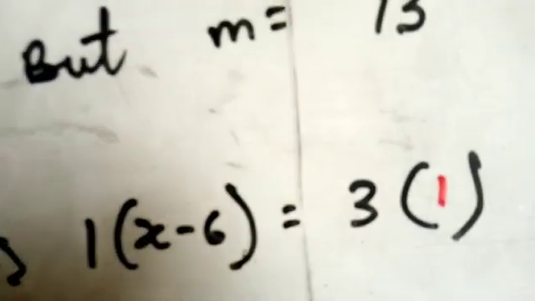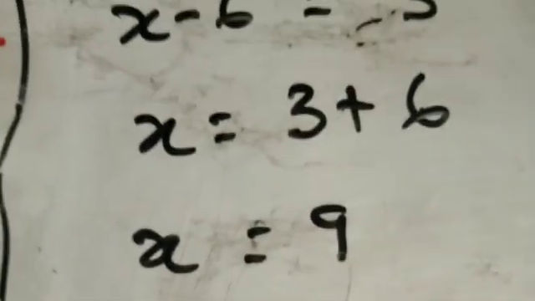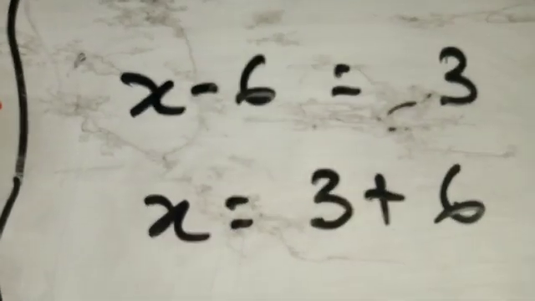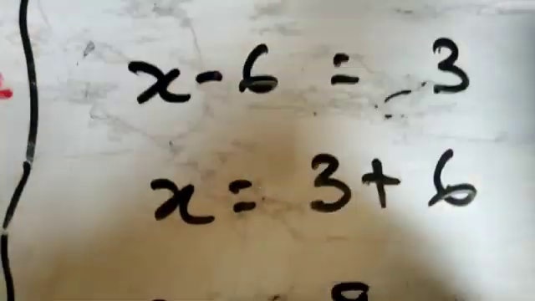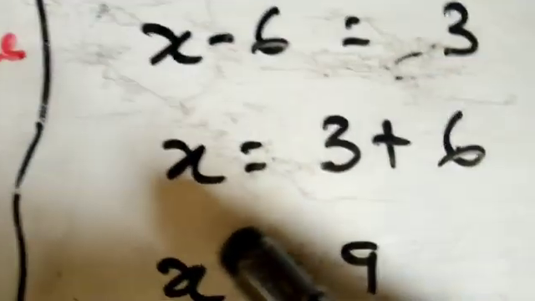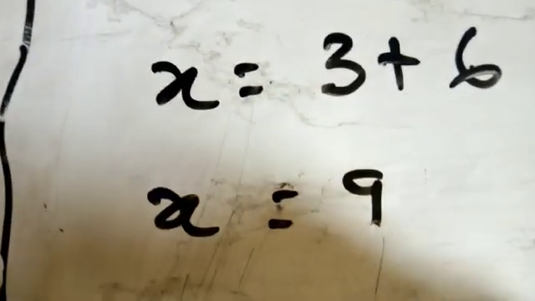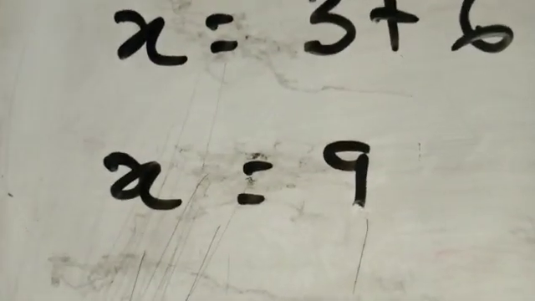So here is your duty to solve for the value of x. That is exactly what we are looking for. So here, this will give me x minus 6 is equal to 3. So this 6 will cross the equal sign, or you can add 6 to both sides of the equation. That should be x is equal to 3 plus 6, so exactly x is equal to 9 here. So this is how simple you have to use the gradient.